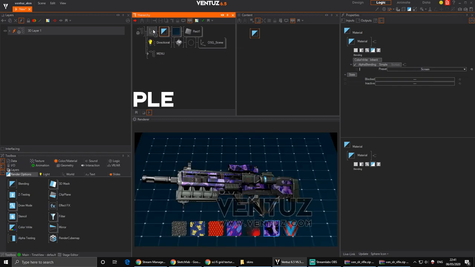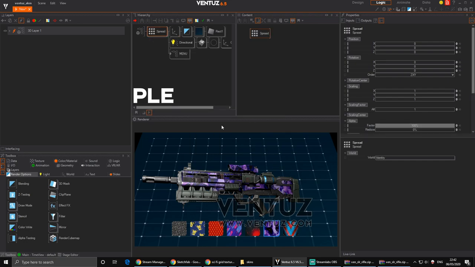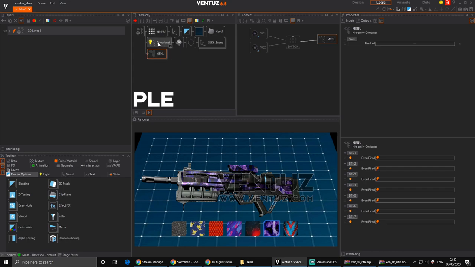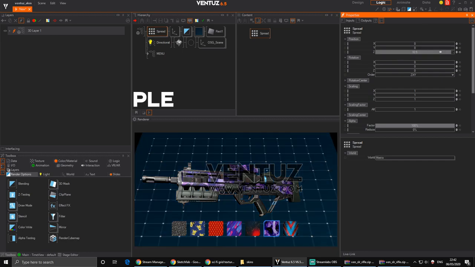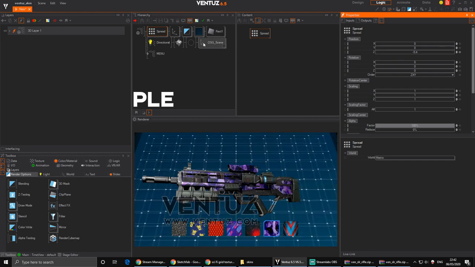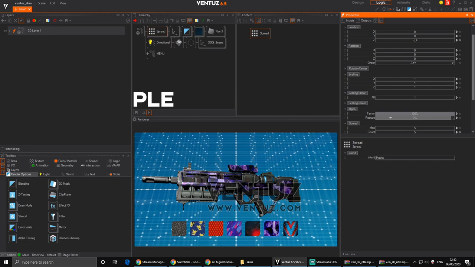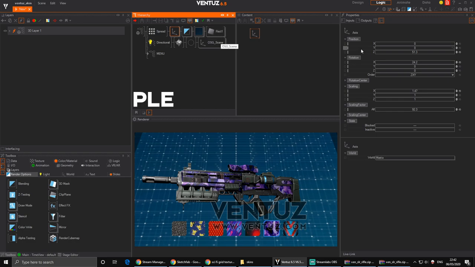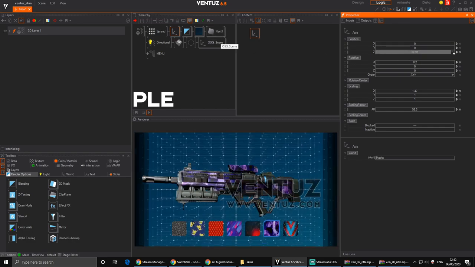I don't know what's going to happen when I do a spreader. I'm just doing experimental now. It's nothing. Oh, wrong thing. Make sure you don't choose the wrong thing, but there you go. Reduce the count, reduce the vector. I don't know. Maybe it's not the best texture, but you get the idea. You can create something out of nothing.